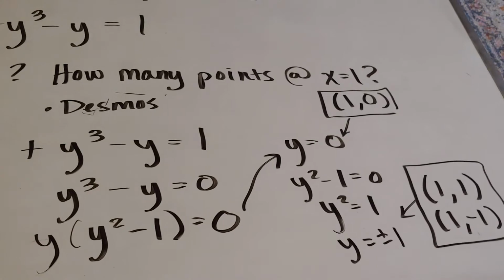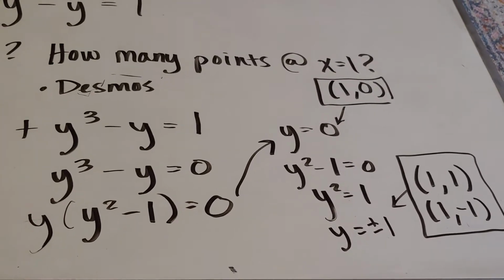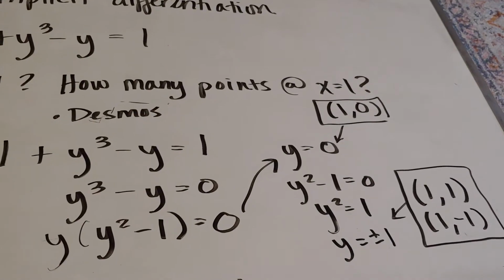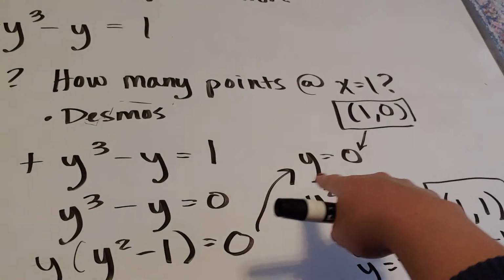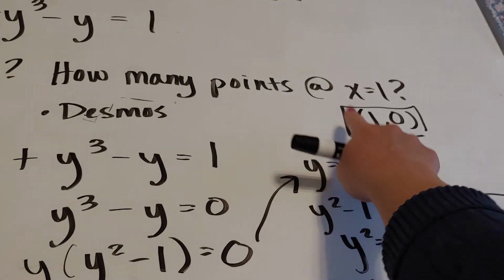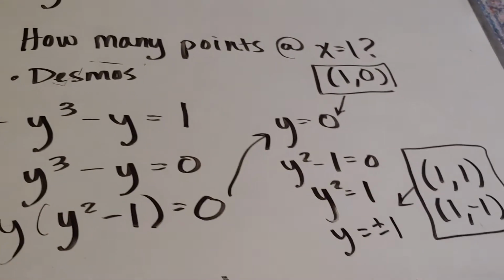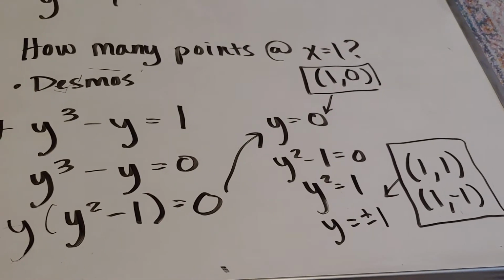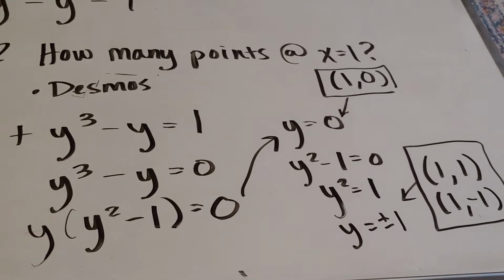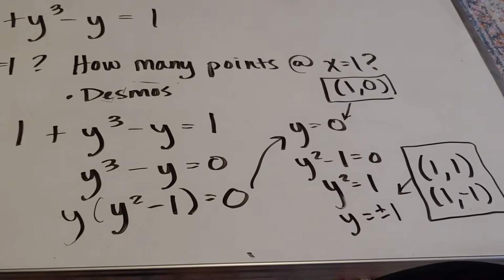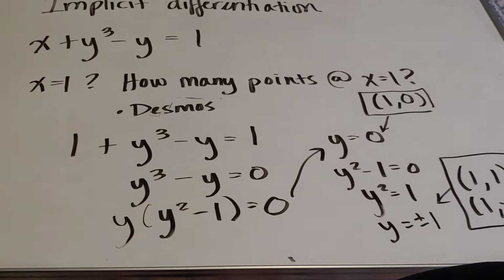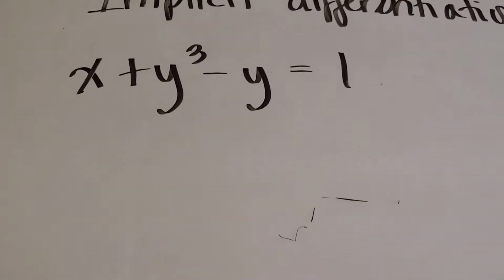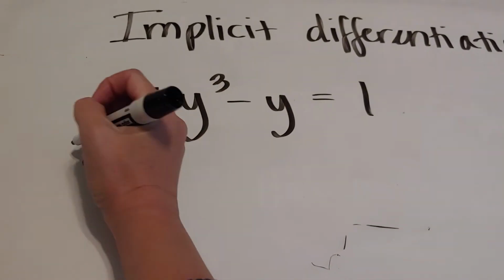So there are 3 points on this curve. Now, if I wanted to find the tangent line at all these points, I would need two things. I would need dy/dx for this, plus I would need to do it 3 times. So I'd want to find the tangent line at (1, 0), then at (1, 1), and then at (1, negative 1). So each time it would be very repetitive. Okay, let's talk about what the derivative looks like for this. So let me erase this. All right, so let's go ahead and find the derivative of this function.